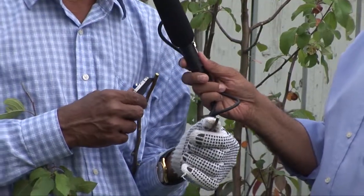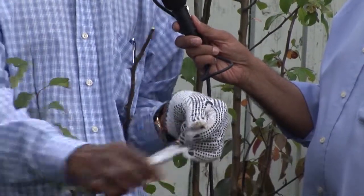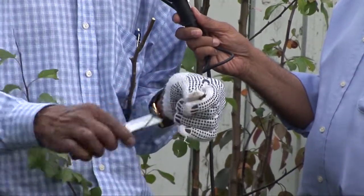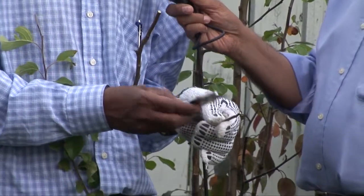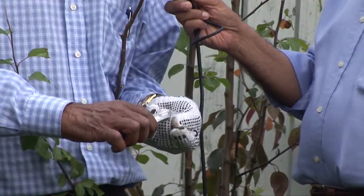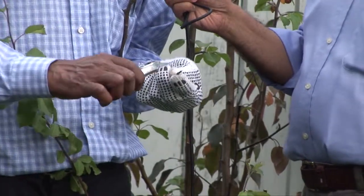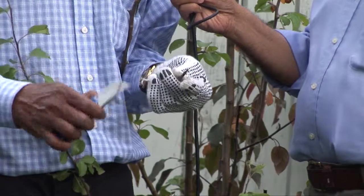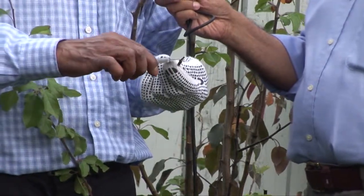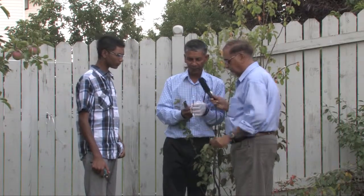So there's a 2 inch cut over here, and what we do is we expose this on one side until we see the vein over here. Now we do exactly the same on the other side, and it has to be a straight motion. You can't rock it because you don't want to damage the tissue. Then you go until you see the vein and line it up nicely, because there are always some edges. You smooth it up. So it's like a sharp wedge. Exactly. This is called wedge grafting.